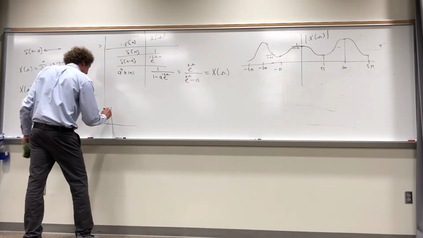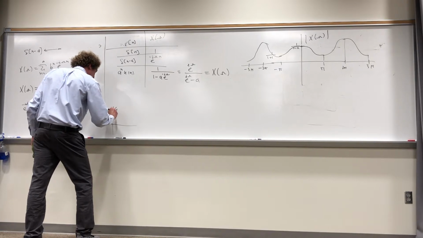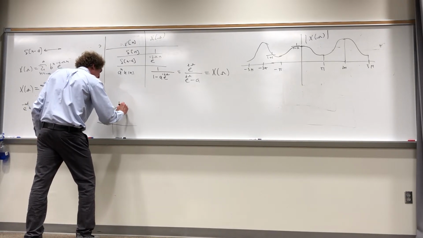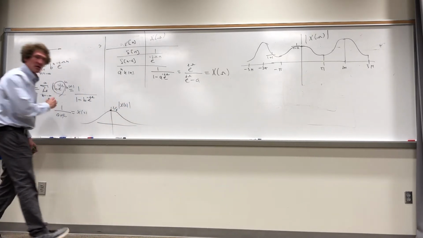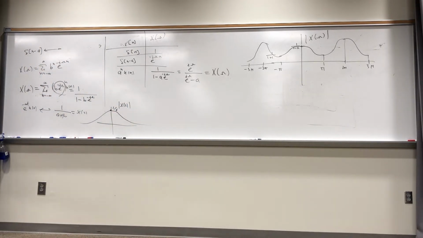What you would have is a value of 1 over a, if you just put magnitude of x of omega here, and you would get this kind of a curve, wouldn't you? I mean, you can imagine, it's an extended bell, isn't it, class? Now, I can't do this easily, but I can show you, if you go and look at the compression effect, you basically took the entire axis from minus infinity to plus infinity and confined it from minus pi to pi. And that's really what happens when you sample.